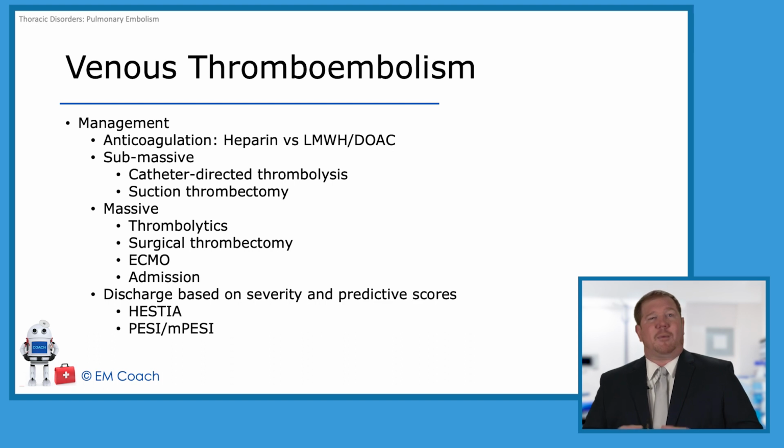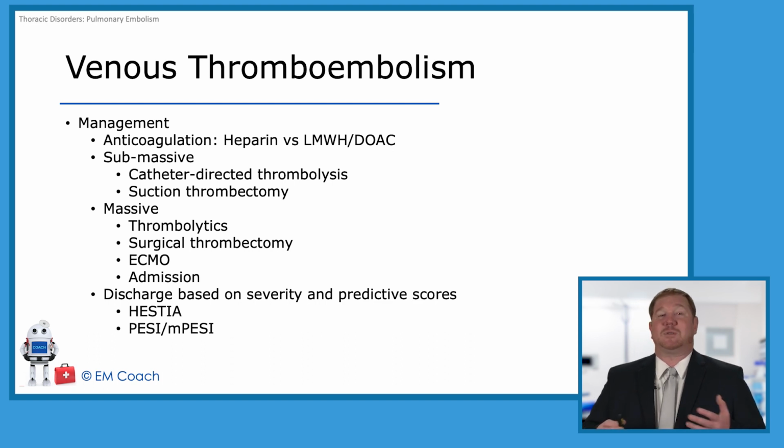Some people are even talking about, well, how much difference are we making giving heparin and such, or any kind of DOAC to the subsegmental? Is it worth it? Is the risk worth the benefit? But at any rate, still for the guideline care would be to anticoagulate any pulmonary embolism, and you can discharge based on the Hestia or the PESI. So we have submassive, massive, and if they don't meet those criteria, the regular venous thromboembolism, PE, and you can discharge.